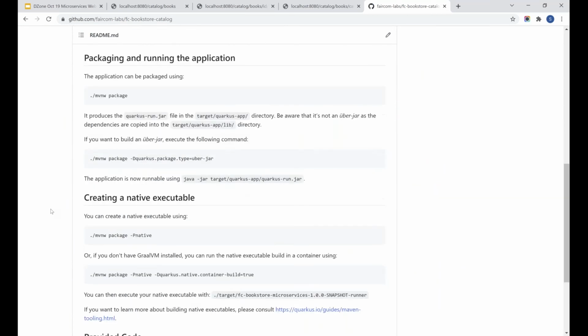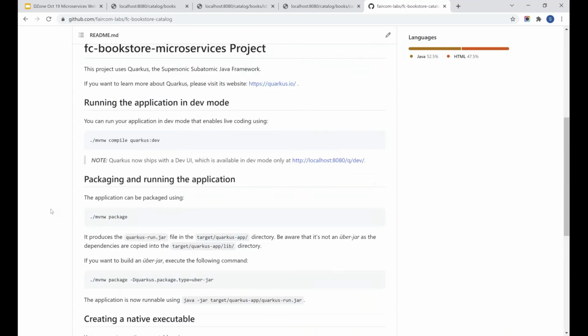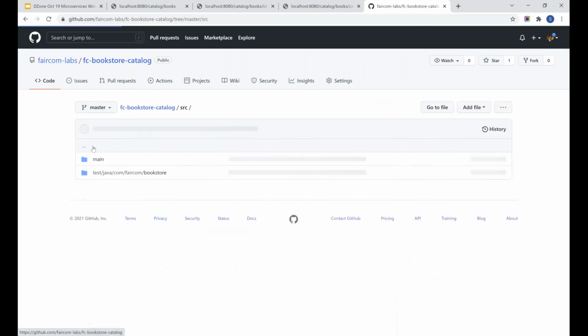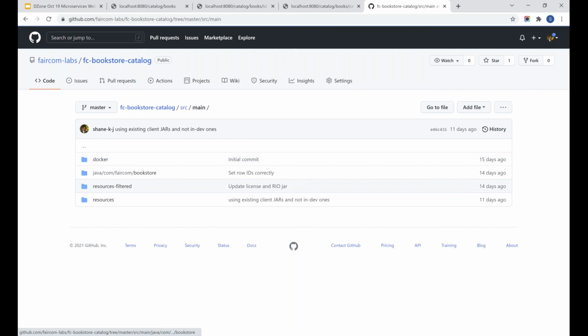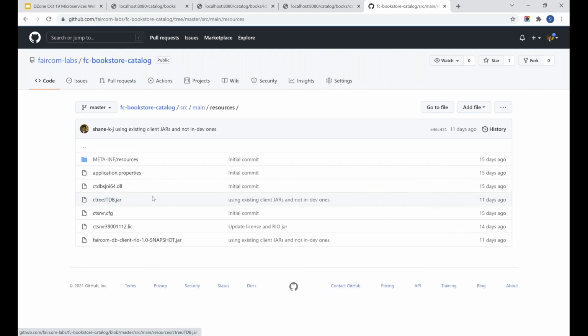You can run any of these commands to get up and running. This project, as you saw when I was going through the IDE, does have all the necessary resources. So you actually have the embedded database library, and there's a developer license there as well. So absolutely free and easy to use and get started with, and I hope everybody tries it out.